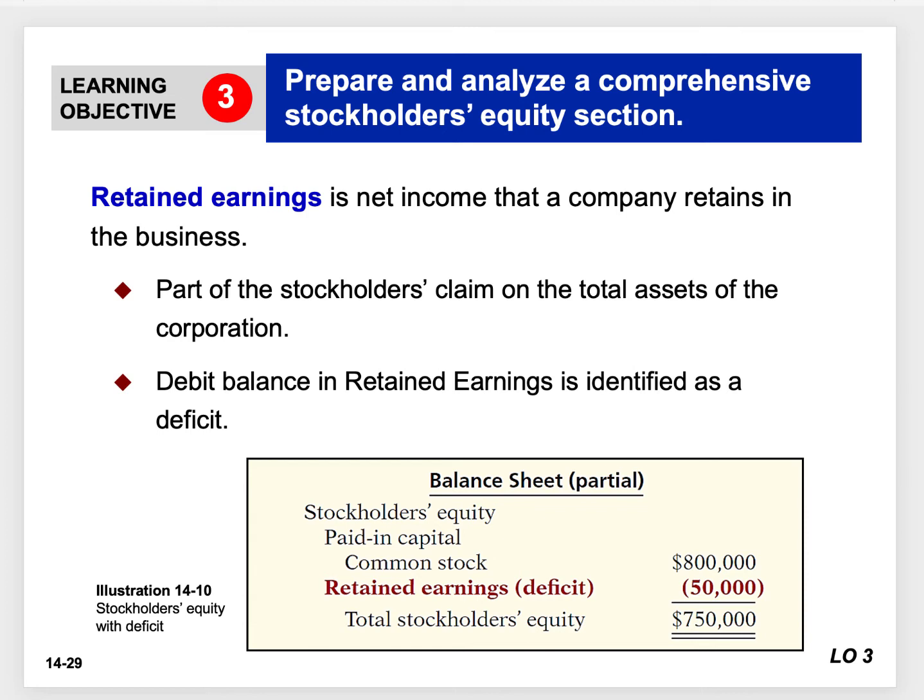If you notice here, we have a negative $50,000. Because we're on the balance sheet, we're in the negative, right? That's how we communicate to investors that our retained earnings is in the negative, okay? Now, keep in mind, the bullet point says debit balances in retained earnings are identified as a deficiency or a deficit, right? Nowhere in this little balance sheet do we see a debit or a credit. We just have to put those parentheses around it saying, yep, it's in the negative, okay?